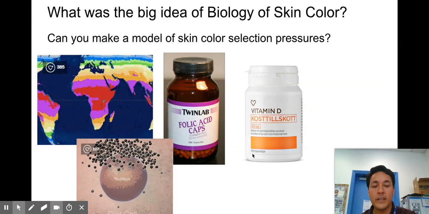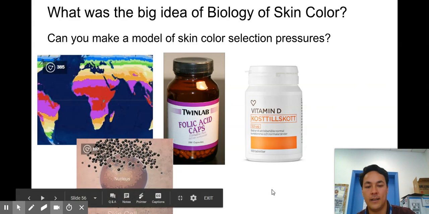Well, now we're an interconnected world. Look at all of us at this international school here in Oman, right? So you need to be careful, right? If you're lighter skinned here in Oman, the sun's pretty intense. You could get burned and be at higher risk for skin cancer. Likewise, if you're darker skinned going to school in a northern latitude, you might need to take vitamin D supplements. And so this was a pretty cool example here.